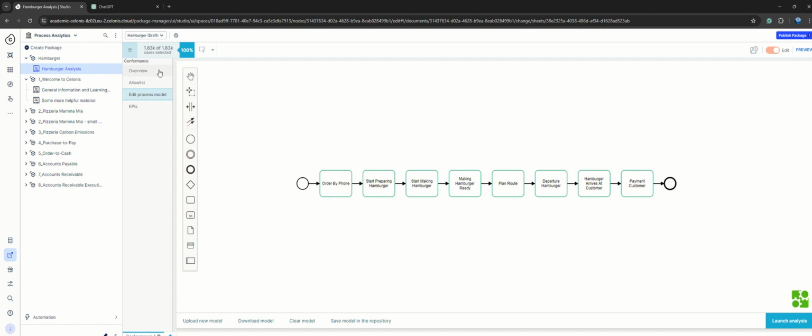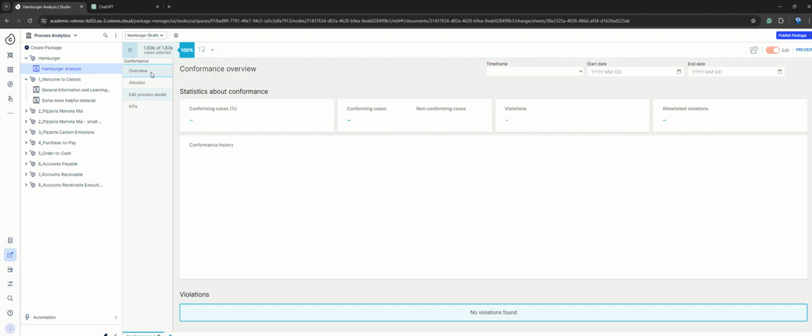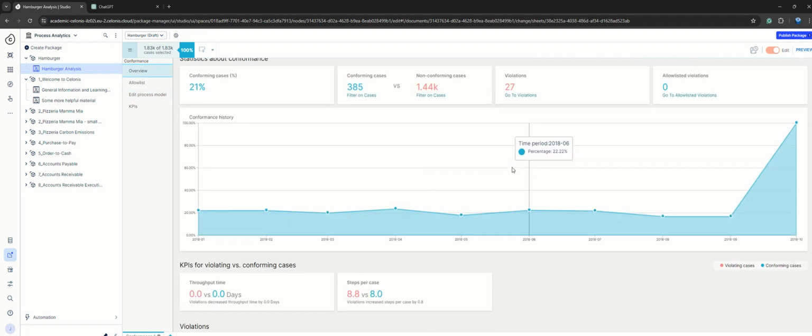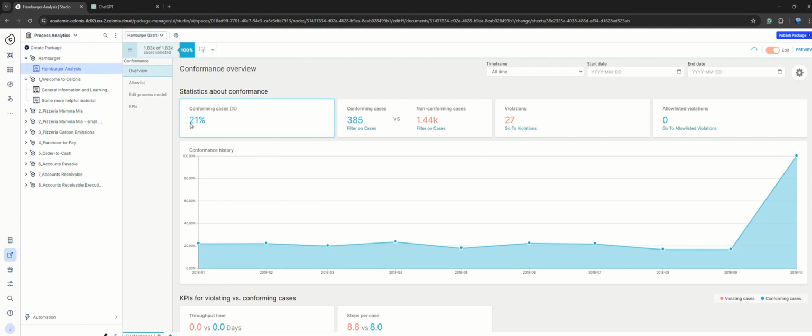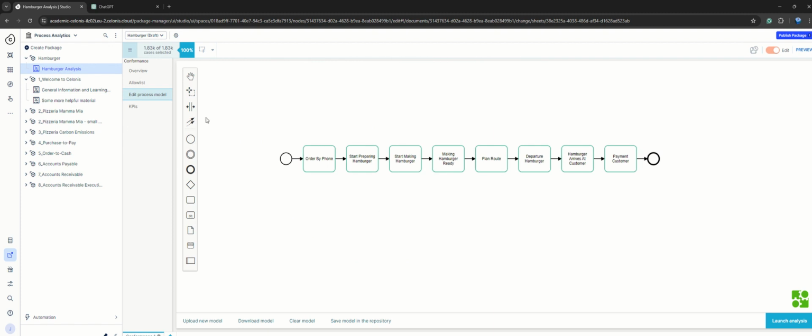And then we are going to head over to overview. Overview is on the left pane of your screen where my mouse cursor is hovering. So click on overview. Okay, so if you look at this KPI, the actual process of this business is conforming at 21% accuracy, which means only 21% of the entire business process is conforming to the original plan that you just saw from the process model here.